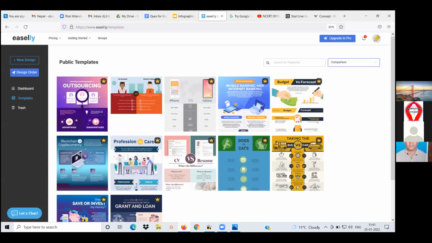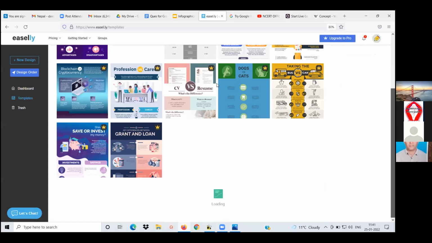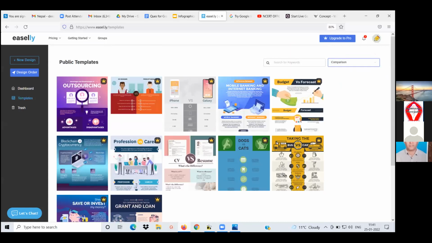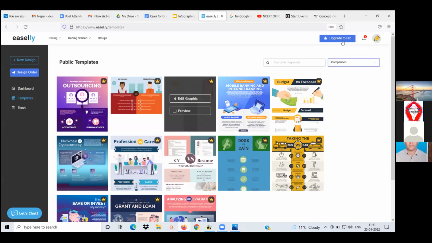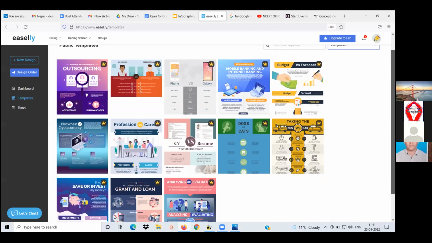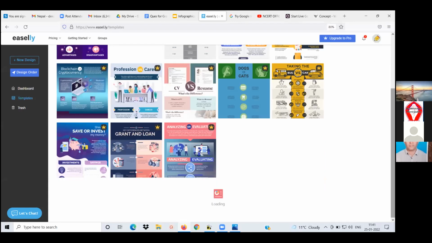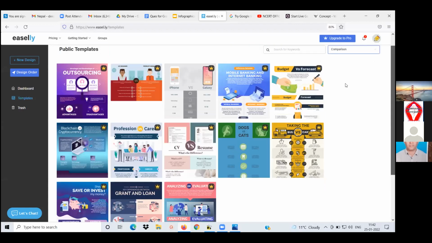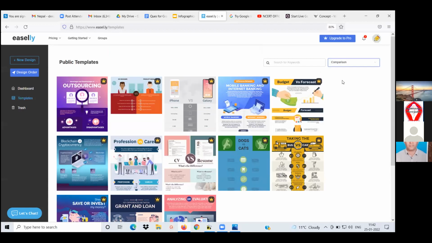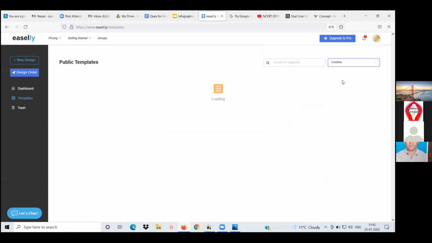You can select any of the templates. Just remember, here you can see a crown. The crown option is for the paid ones. Any template which is free you can use. Every new tool you use asks for payment, but this software has a very low pricing plan, I think $3 to $4 per month. That is low in comparison to other software. So you can select any of the free templates available according to your topic.